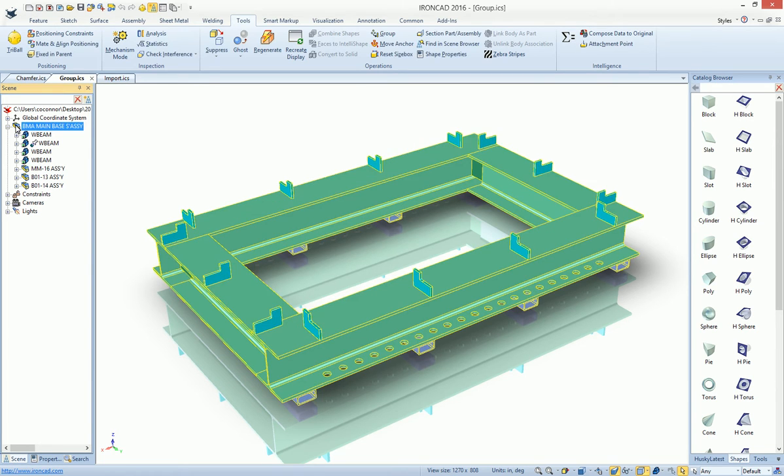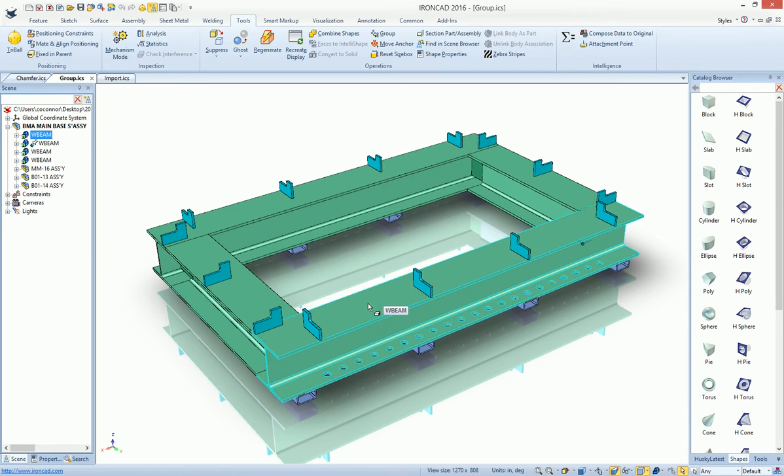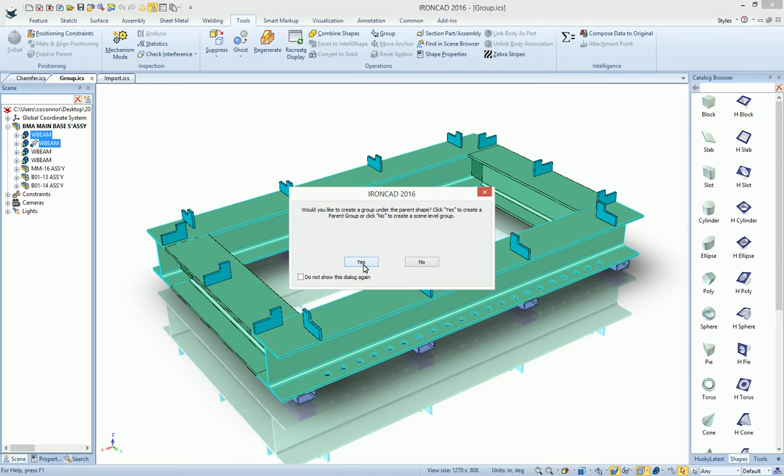So in this case, I have a top level assembly, and I have some parts below it. I just want to give you an idea how it worked. If you had, for example, picked this part and this part, I'm holding the shift key down when I select those two parts, they belong underneath this assembly. If we right click at this point, we have this option called group selected. What it will tell you is that these two parts exist underneath a common parent. This assembly is this common parent, and it gives you an option.